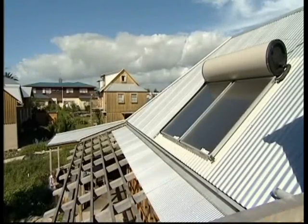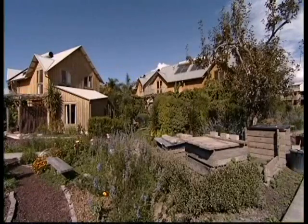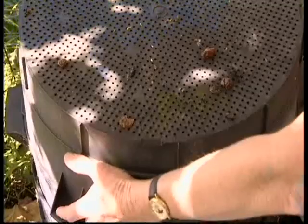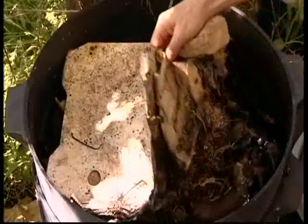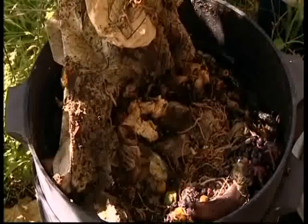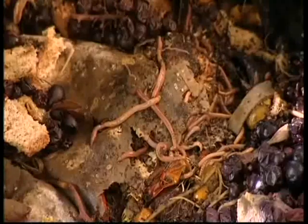I guess it's been quite inexpensive living here. I don't have to use too much electricity for water heating or heating the whole house. We just believe really strongly that if we don't look after and care for the earth and make really informed, careful choices, then we're just not going to have a planet for our children.